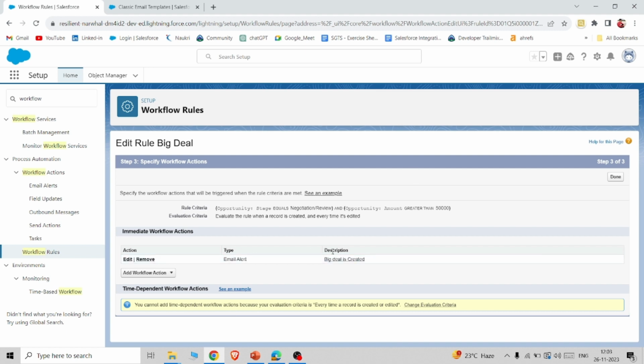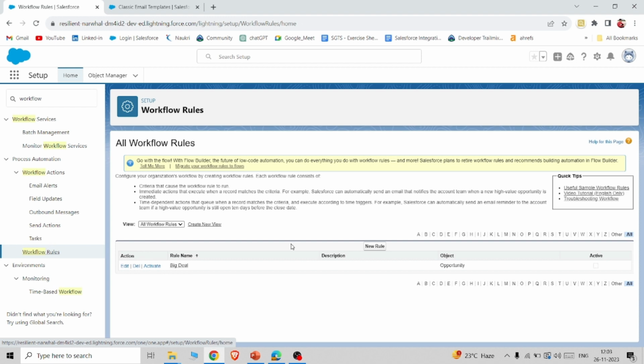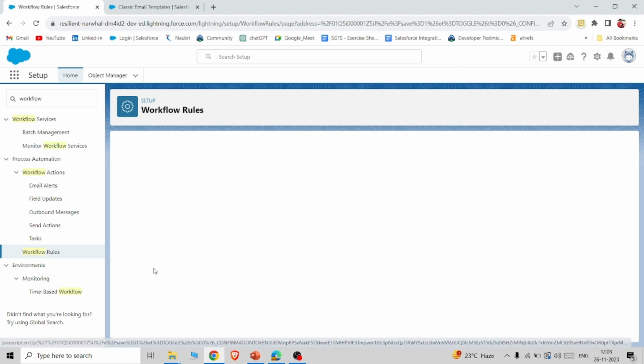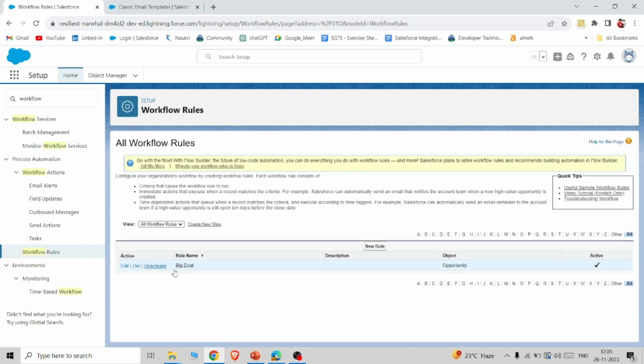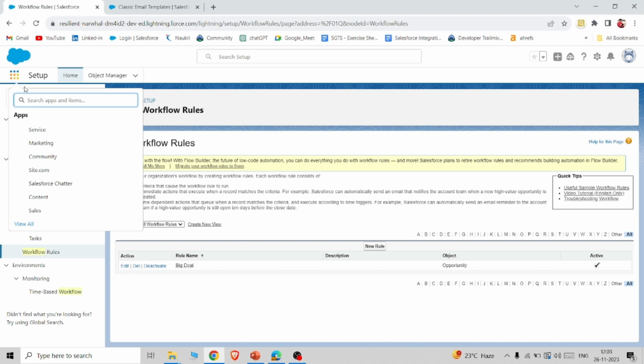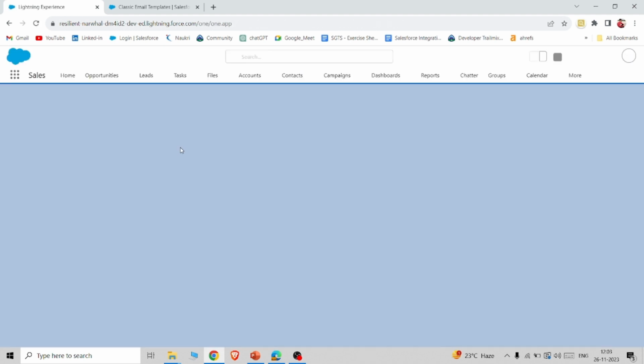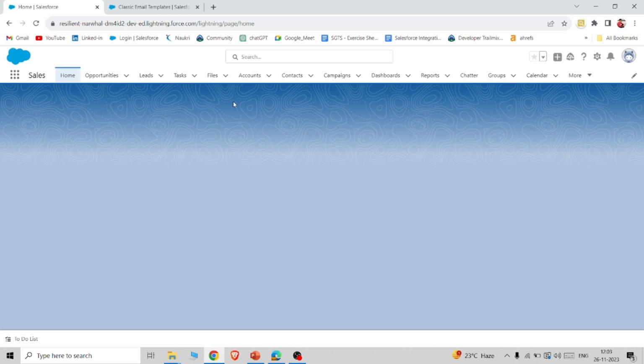Now the time has come to test it. Firstly, check that your rule is active or not. Activate. Here you will see the checkbox is ticked. Now go to the UI page under Sales, to the opportunity object.